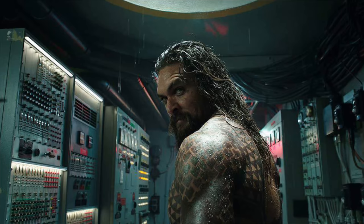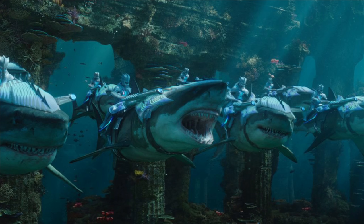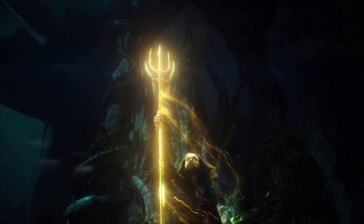At number nine we have Aquaman. It's another 2K upscale, which you see a lot in superhero movies given how much CGI there is — CGI is usually rendered down at 2K and upscaled. But this was actually shot at a pretty high resolution outside of the CGI moments. It has great HDR usage and another great audio track, making it a very worthy 4K demo disc. There's a ton of great highlights and sound moments — definitely one you can impress your friends with.